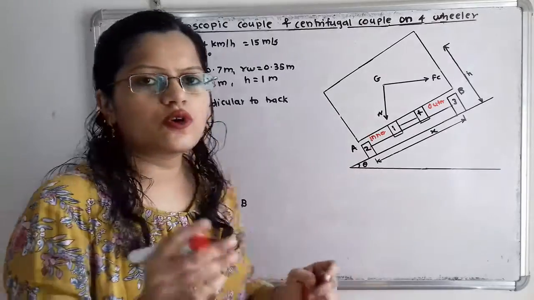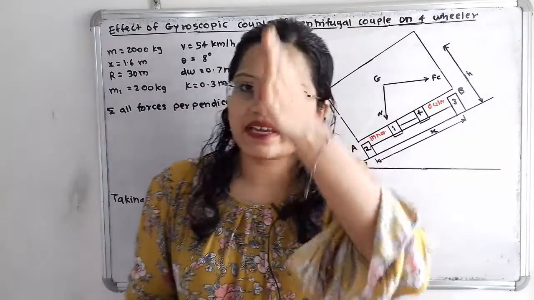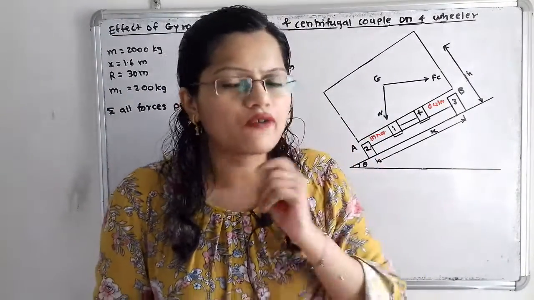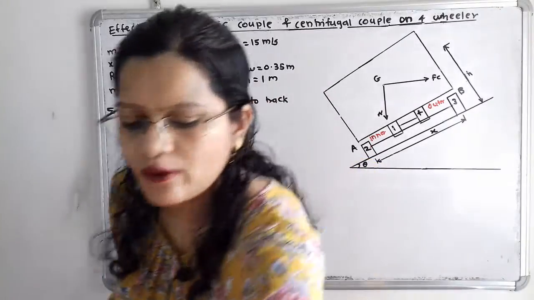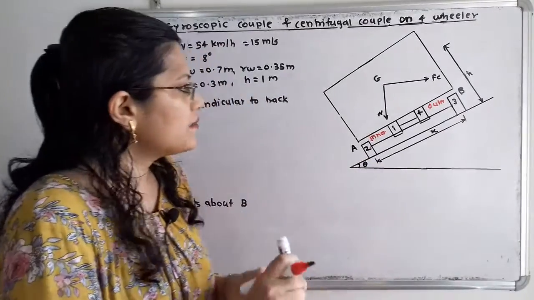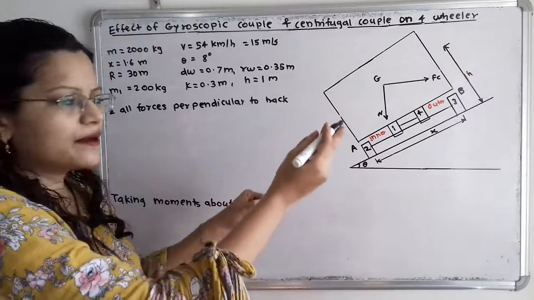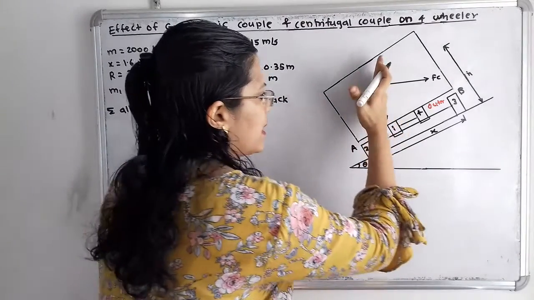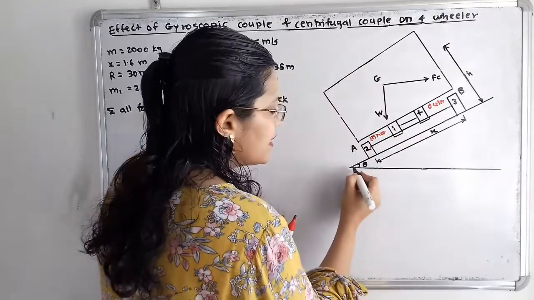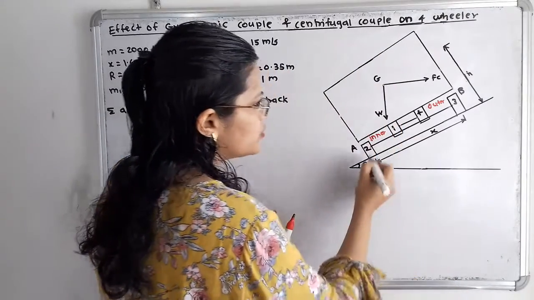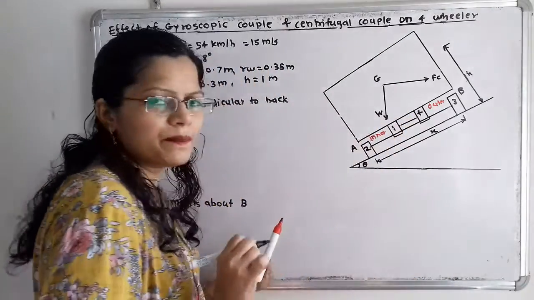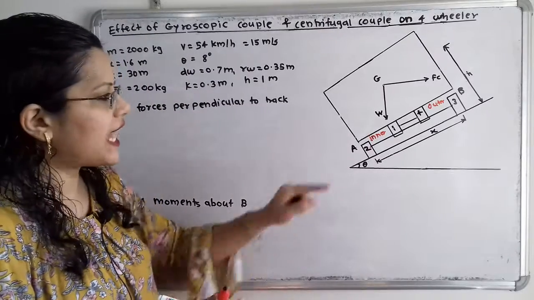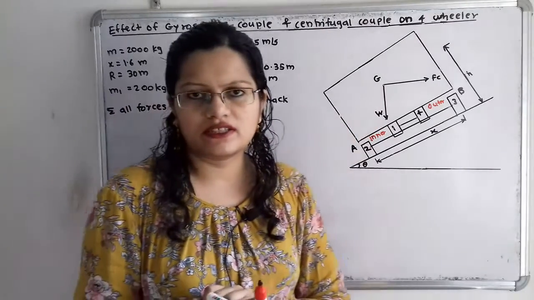Then we also know the weight. So the weight of the vehicle will act in the vertically downward direction. We have to take here one line because this vehicle is inclined, but we have to take W in the vertically downward direction. So a straight vertical line, that is perpendicular to this horizontal line, we have to take here the weight W. So this is the direction that is in the downward direction.